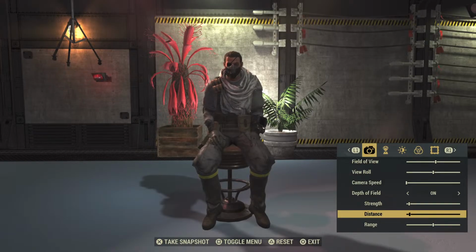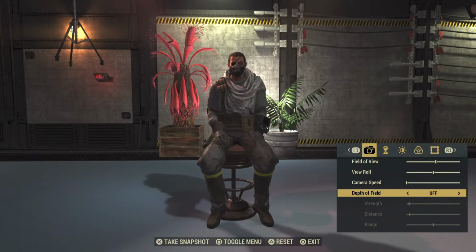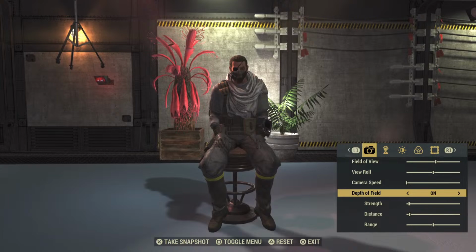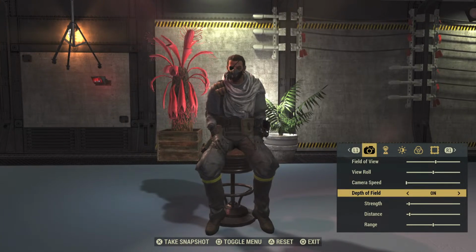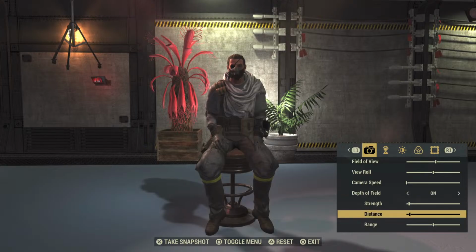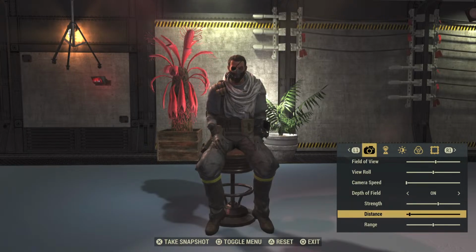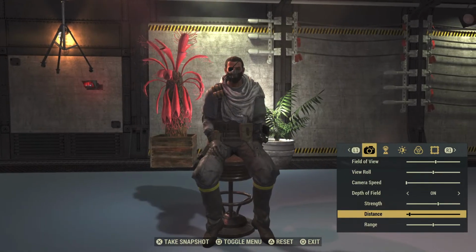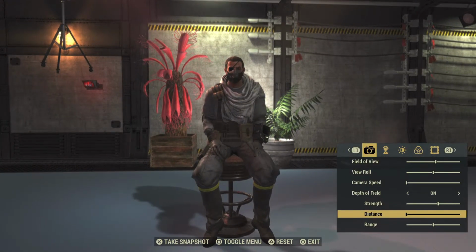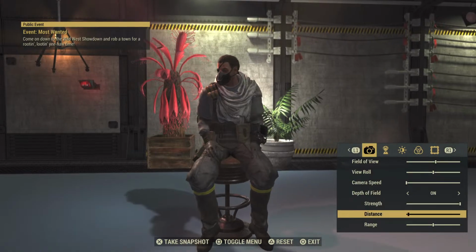All right, so going back to this. So once again, depth of field has the control here. This is going to be how you ultimately have the prettiest images. So this part is important. So these 3 toggles all do different jobs. But for the purposes of this, I'm going to go over all of them so you can kind of see. But first, I'm going to start off by setting strength up a little bit higher so you can physically see what it does. And we're going to talk about distance. And so distance is the distance of the focus of your camera, right?